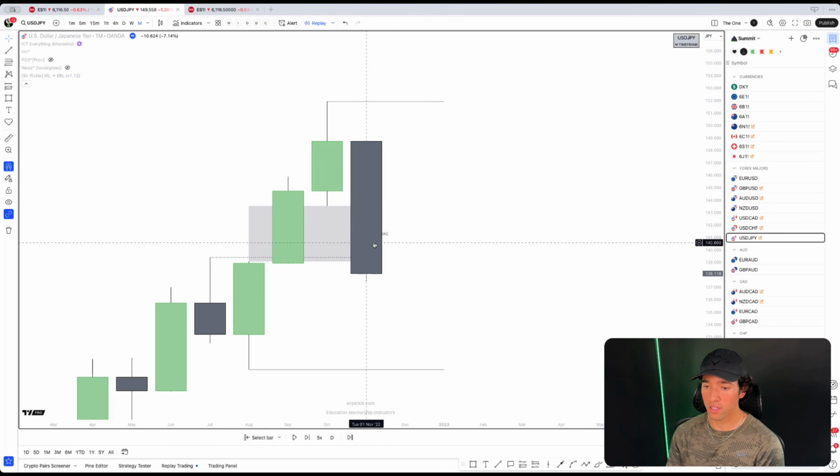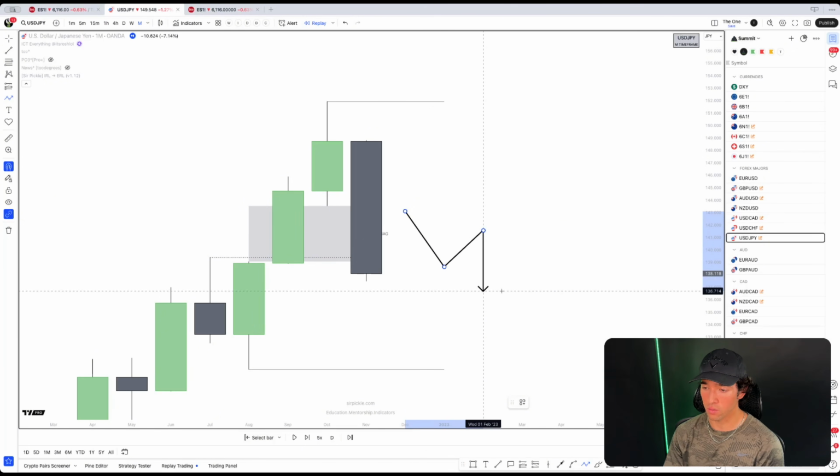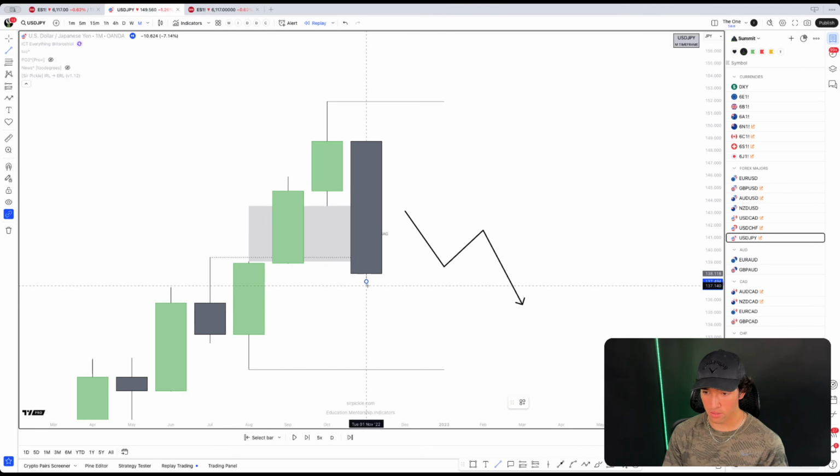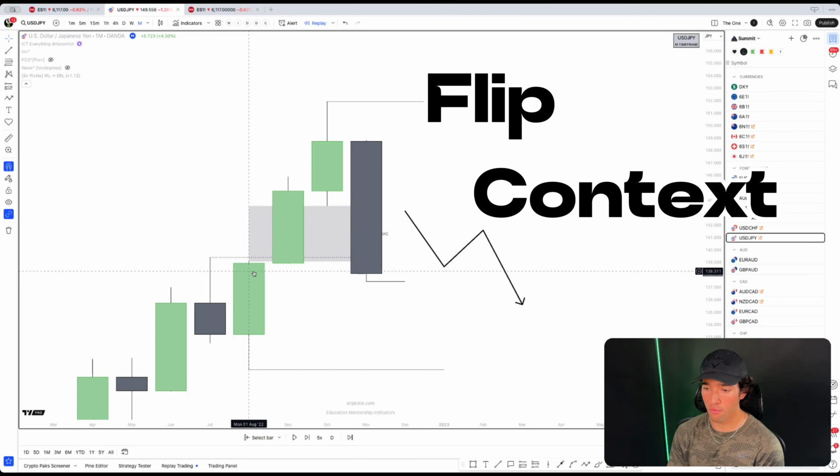We got a candle body closure right over, just running through this fair value gap, completely disrespecting it, showing no sign of rejection here. This is your lower time frame fair value gaps pointing lower still. So you want to hold the bearish bias right here, targeting previous month's low right there, and eventually this opposing liquidity right here. This is what I refer to as flip context.